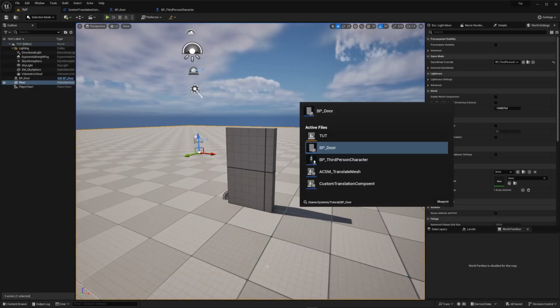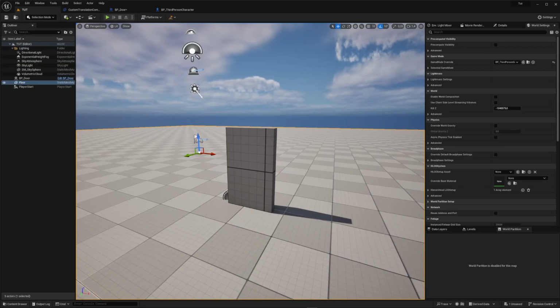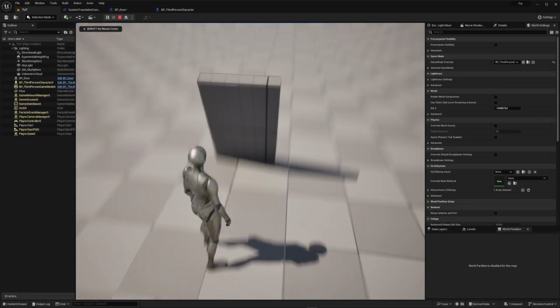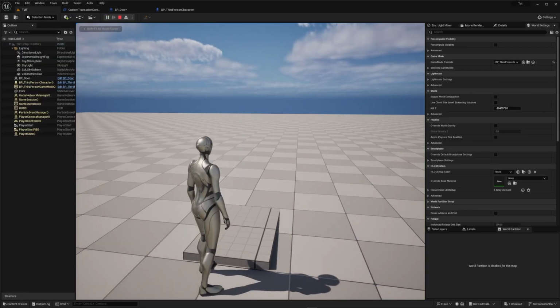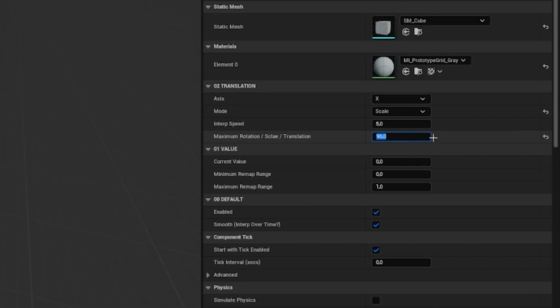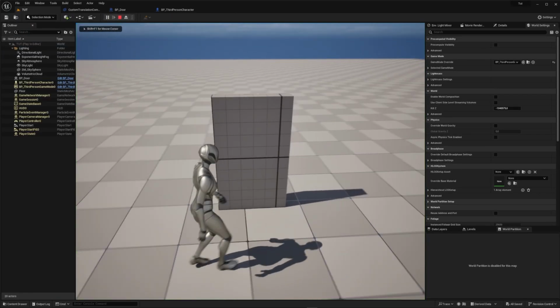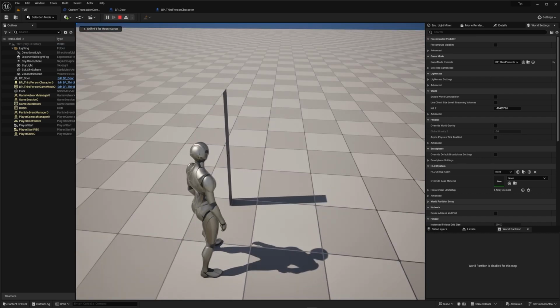Pretty neat, right? Let's say instead of rotating on the Z, we would want to rotate on the X. So we'd have a nice kind of bridge door, just like that. Super easy to do, right? All right, one thing we could also do is make the door just kind of scale out. So if we set it to scale, we'll set the maximum rotation scale just to 0, and then we go back into the level. If I now interact with it, you can see that it just kind of disappears.